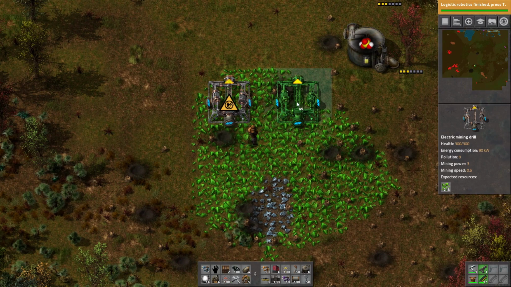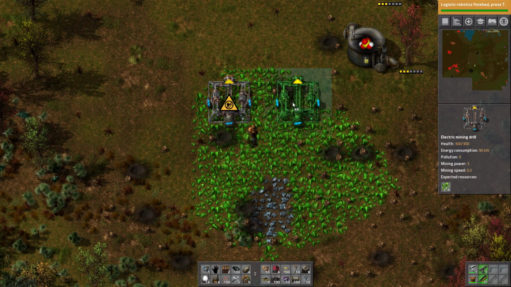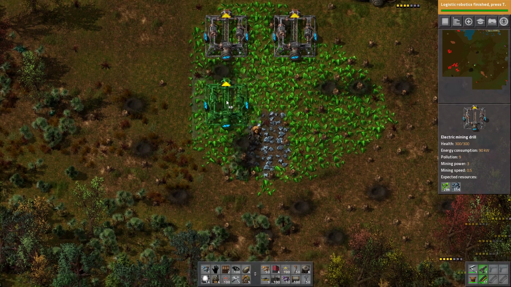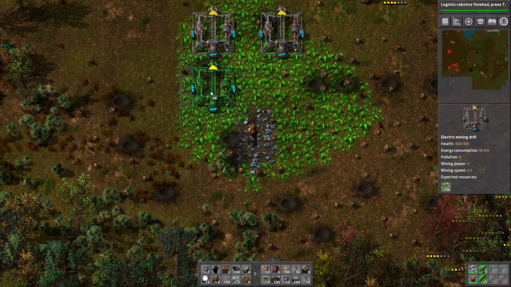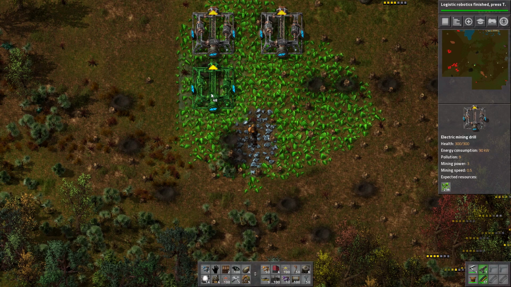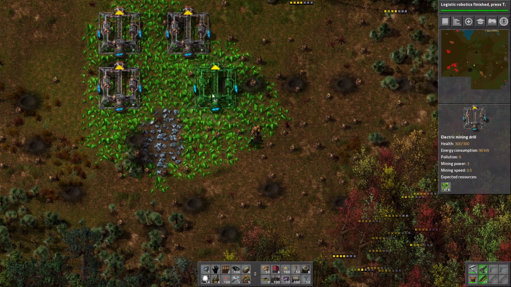Alright, so I guess we're going to go up to start. So there's our logistics robot research. Yeah, I guess I'll do that. Now here's the tricky part. I don't want to mine this iron. I don't even think it will, actually. I don't think this will mine the iron. Will it? I don't know. I guess I'm not going to risk it.